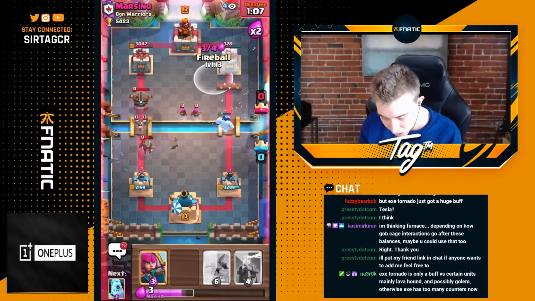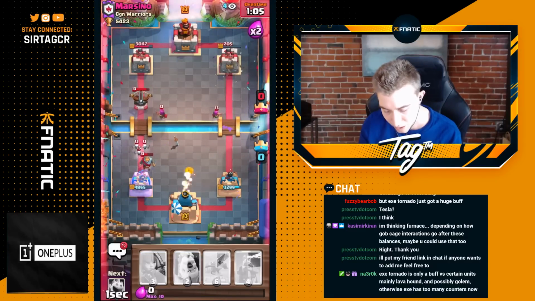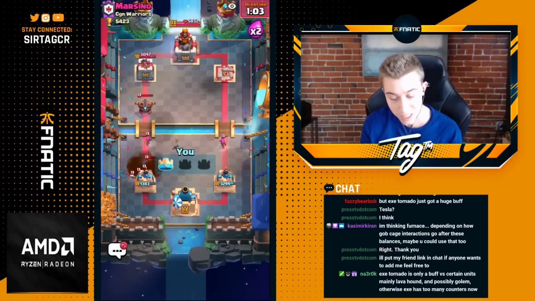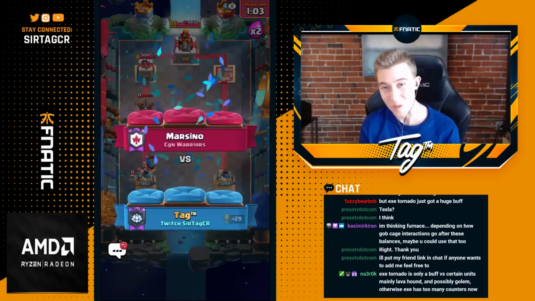So this matchup is ridiculously tough. You're going to be playing a lot of defensive Xbows. And if you ever play against the Knight variation, you should lose the matchup or draw it. You should never win. So winning this feels really good, man, because it shouldn't happen.